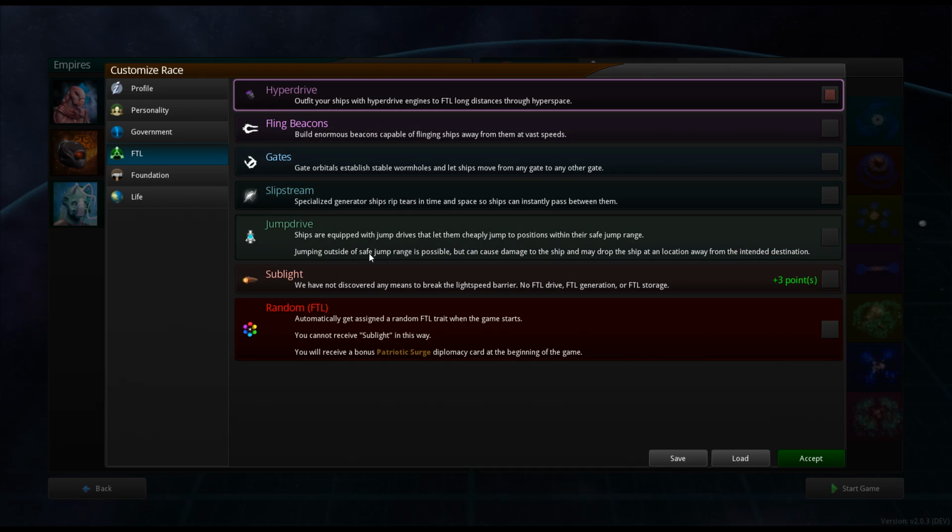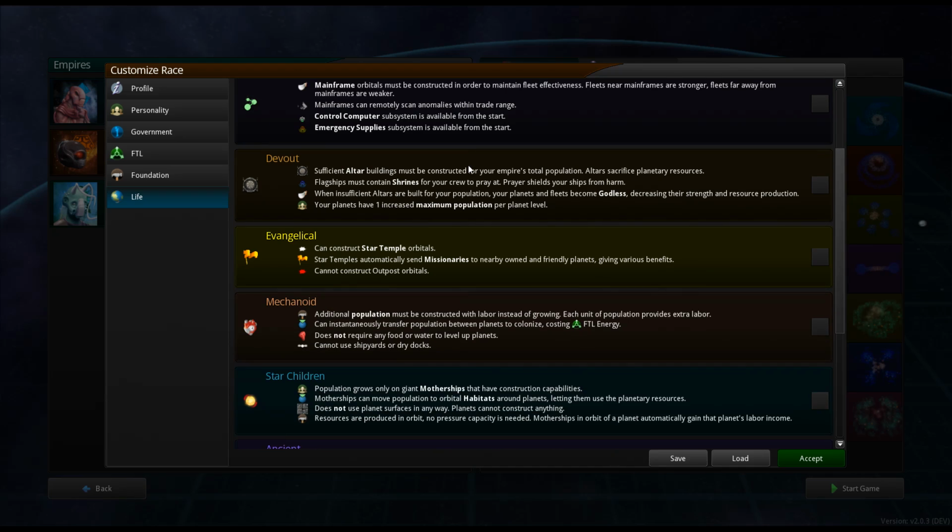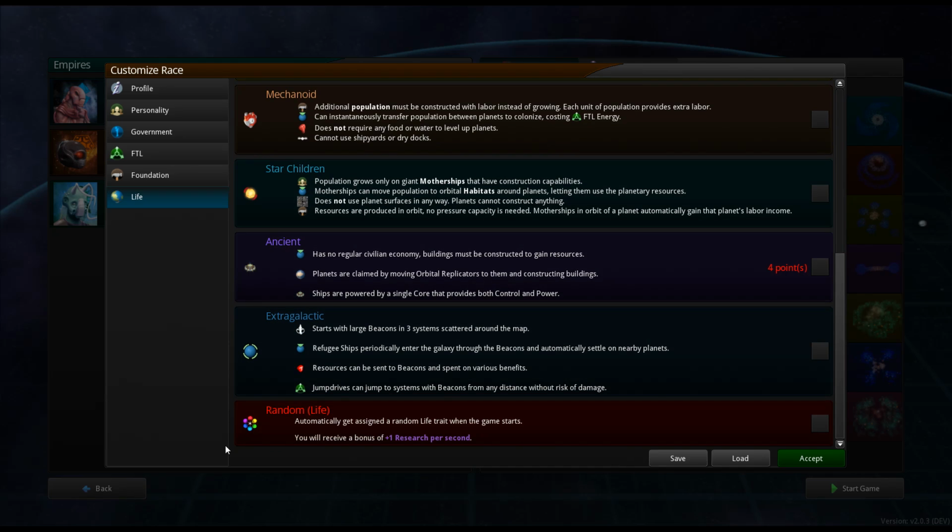Maybe we can go down, if we want, and say no FTL drive. Maybe we just go really slow through the galaxy. It gives us extra points to spend. But that's also an idea there. We can change our foundation. Maybe we had a space program, so we can already have the nearby systems explored. Maybe we have a moon base nearby. We have all kinds of things we can do if we want to customize it.